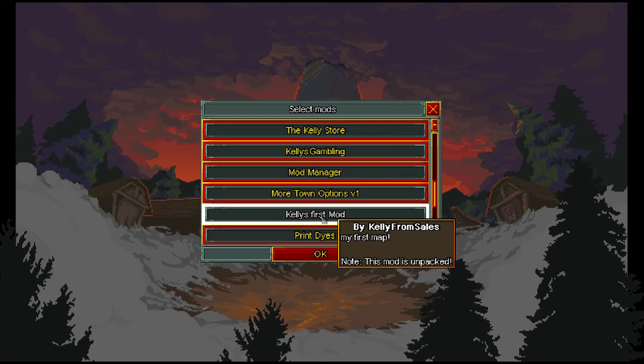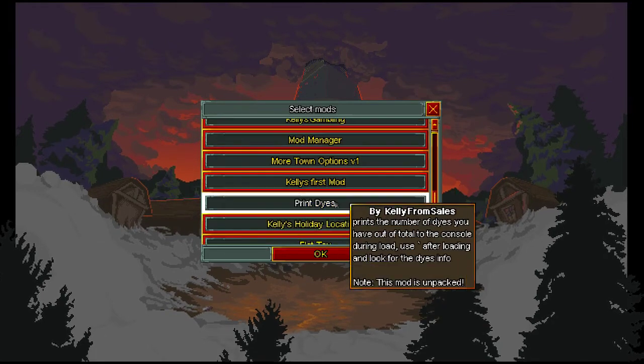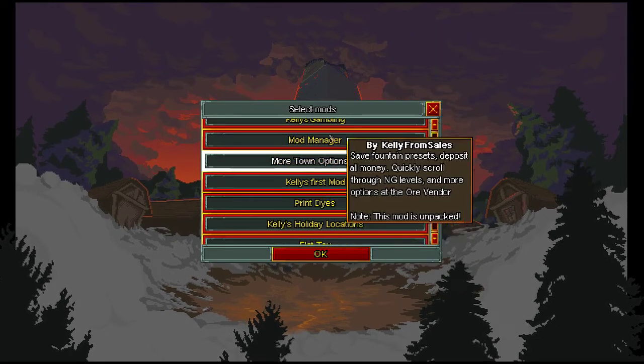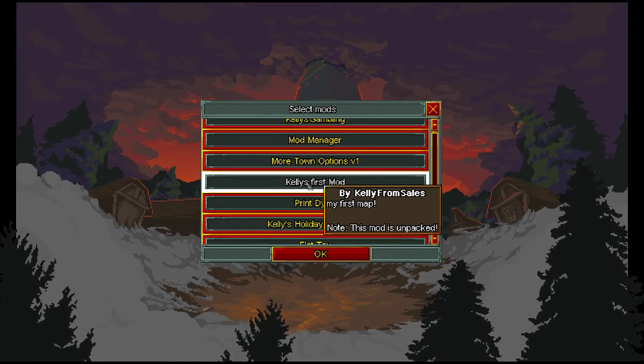The way you unpack assets, they come as a bin file, you unpack it, you get all the files. To play multiplayer with mods and to upload them to the workshop, you need to pack them again. You can use the packager to do that. It's really easy. I think there's a link on the wiki for it, but it will tell you whether a mod is packed or not. Like trainer is packed, flat tags will be packed. Some of these are, some of them aren't. So this is unpacked. That's fine if you just want to play by yourself and things like that.